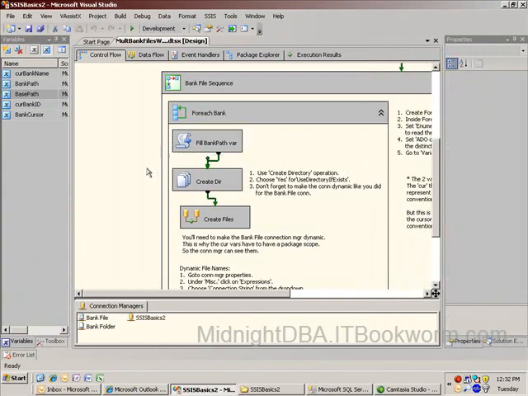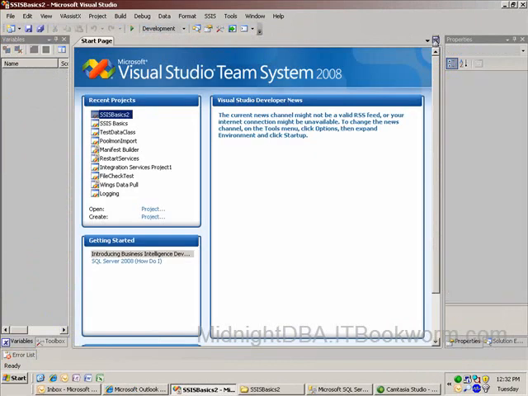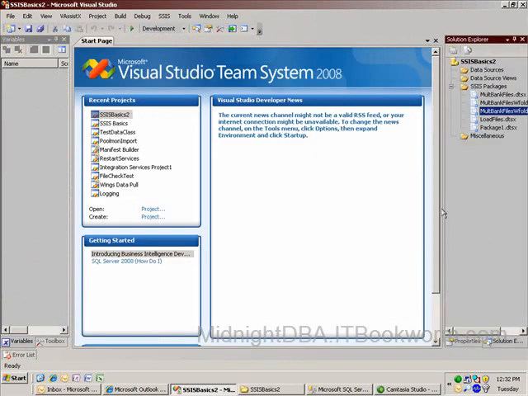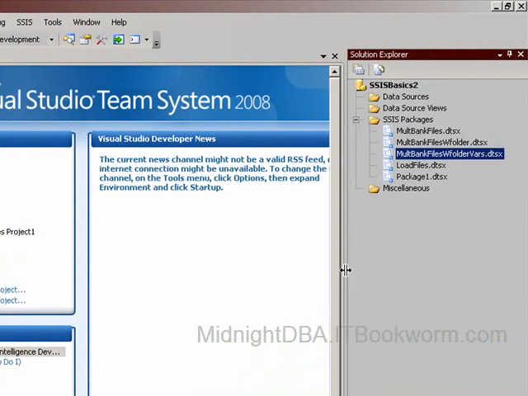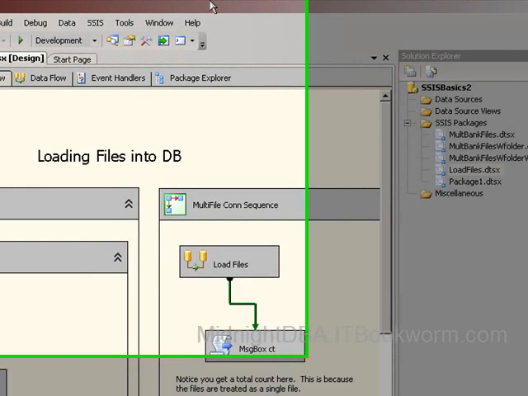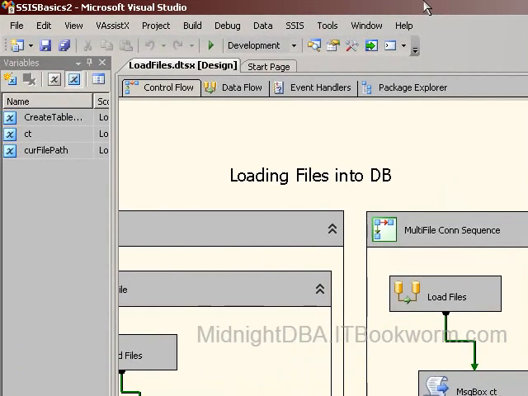Now we're going to talk about loading files. Unfortunately, the load file section is a little bit shorter because I crashed and burned on that one on my way up here. I had the package ready. I had it working. When I got up here, it said it couldn't find the file, and the file was nowhere to be found. I have no idea what happened to it. I had to delete it because it tries to build it with the rest of the solution when you run something, so I had no choice but to delete the association.